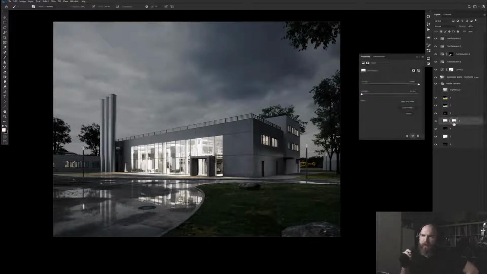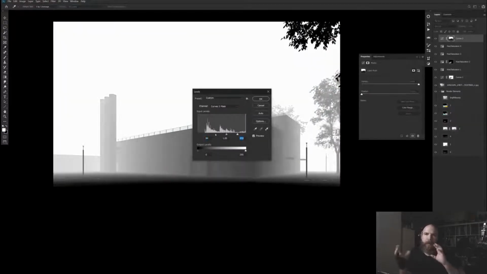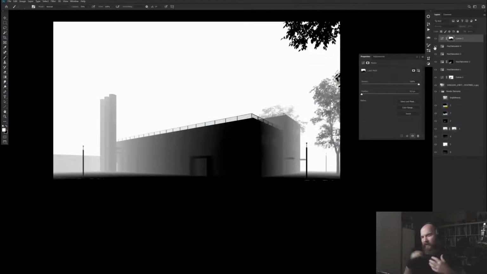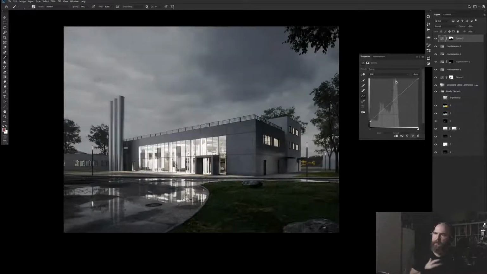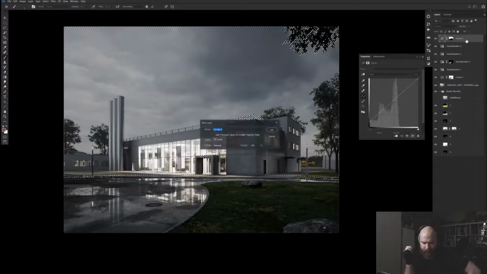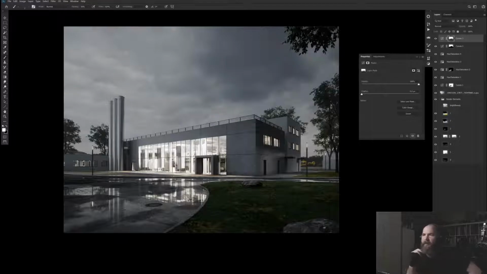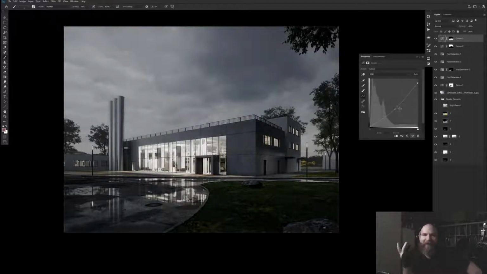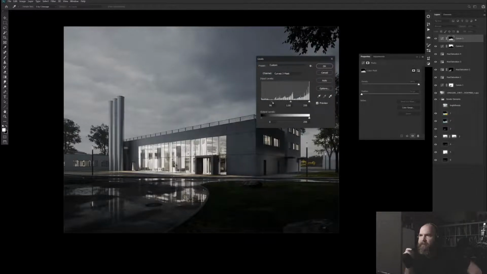But this is not adjusting anything in the image really besides the light, to make it a bit more, at least to my liking or to my tastes, believable as far as the balance between exterior light and interior light. I'm looking at it now, it probably gets a little bit dark as well, but what can you do? 20 minutes is not going to fix everything.